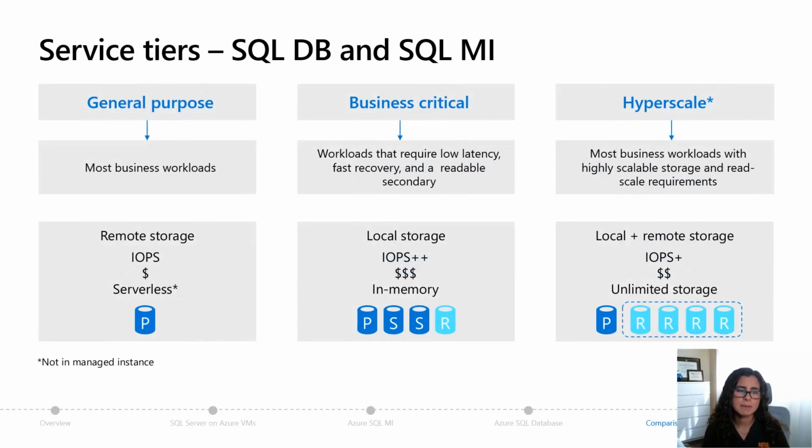So let's look at a summary of what we talked about. I tried to compare them here on the screen. You can see I'm using a plus or multiple money signs to express that business critical is generally going to be the most expensive tier, but it's the only tier, for example, that's going to support you for in-memory workloads. But with Hyperscale, you can get unlimited storage. You see IOPS, so that's I/O operations per second. What I'm saying here is with business critical, you're going to get the best IOPS in most cases. Also, what I wanted to call out here is those readable replicas. You can have 0 to 4.